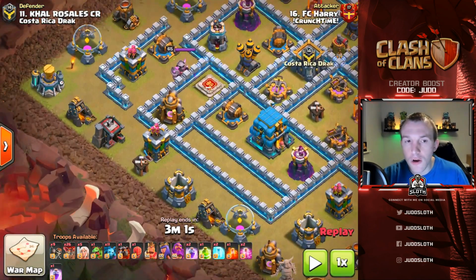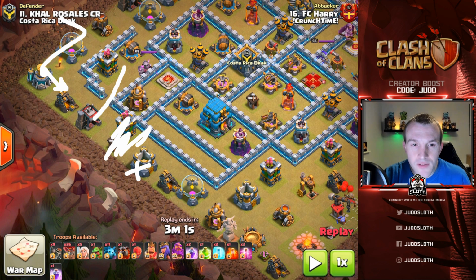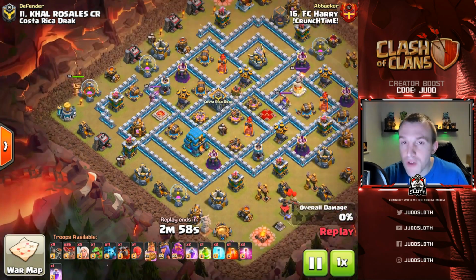Now one thing I really love is that as the king is deployed on this side, the queen is also deployed to take out these buildings and drive the king then up into this area where he can take out the archer tower, the cannon, and the enemy king as well. So let's get into the replay.